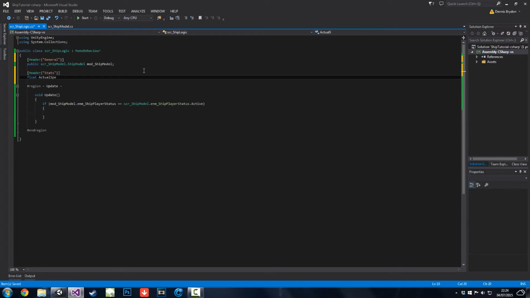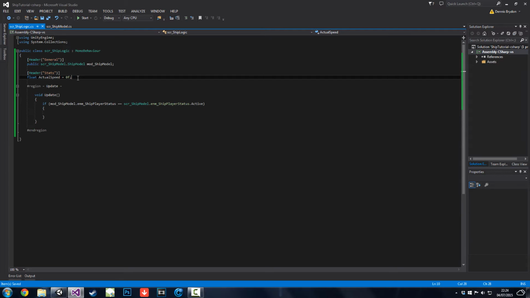Actual speed equals 0. You don't have to put that F unless you put like 0.4 F. But make it a habit if you're creating a float to just put an F at the end of the number. It's a good habit to get into because, well, just go ahead and try it without the F. You'll see why in the future.